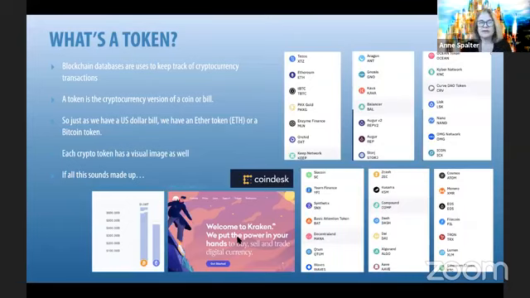The cryptocurrency on it are described in terms of tokens. So a token is the cryptocurrency version of a coin or a bill, just like we have with US dollars or, you know, quarters or something. And they're named after their blockchains. So the Ethereum blockchain has an Ether token, Bitcoin has Bitcoins, and each one has a little visual image, you know, like as if it were a coin. And if you look at a list of all of the different cryptocurrencies, it starts to sound like some sort of sci-fi thing.